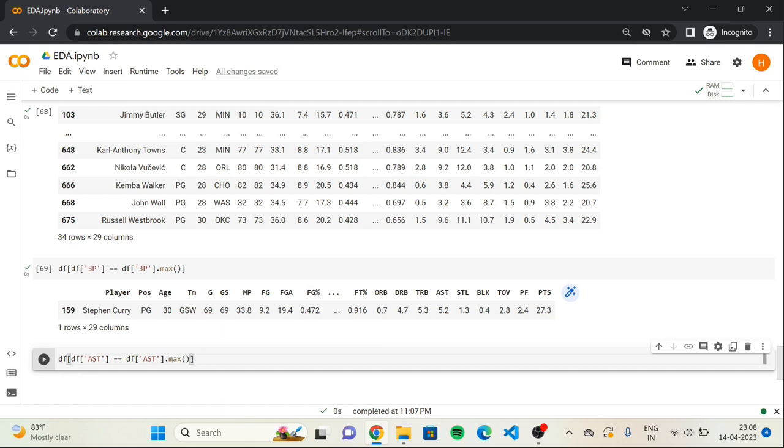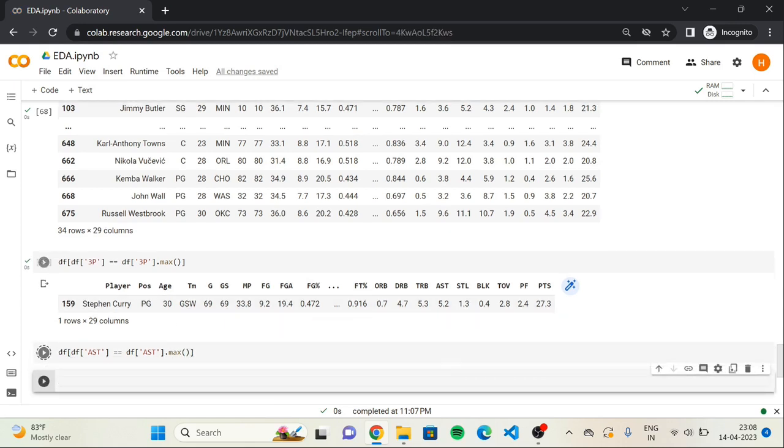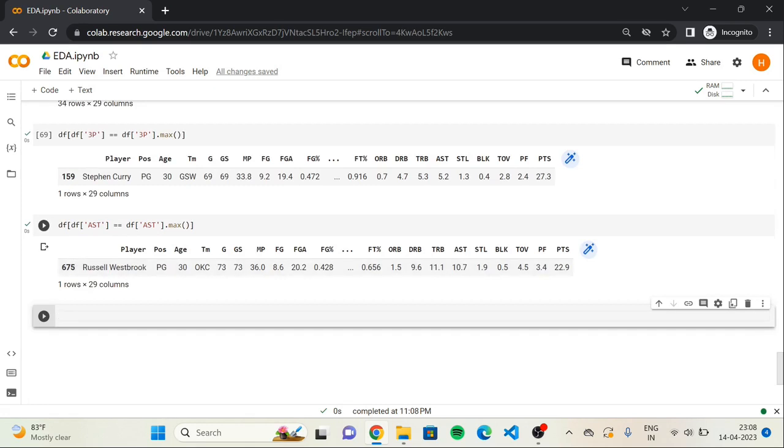Now running this, you can see it returns the row, Russell.